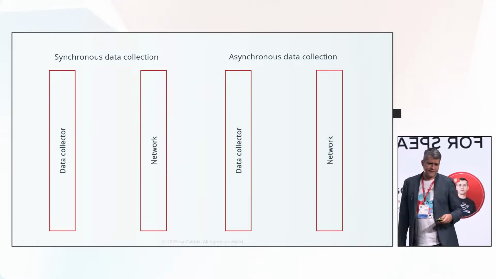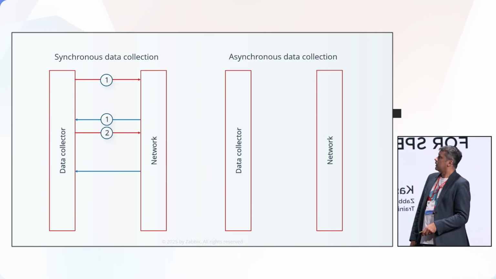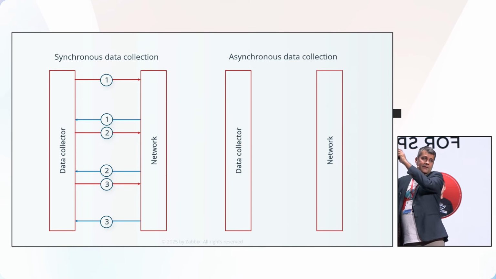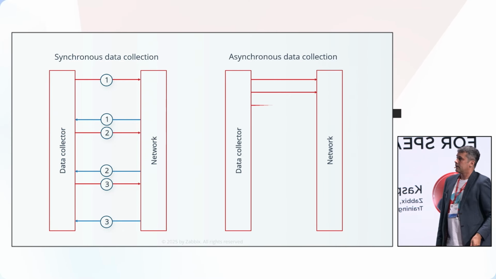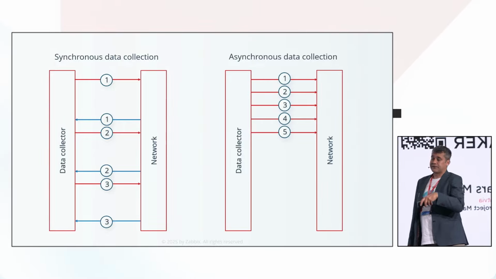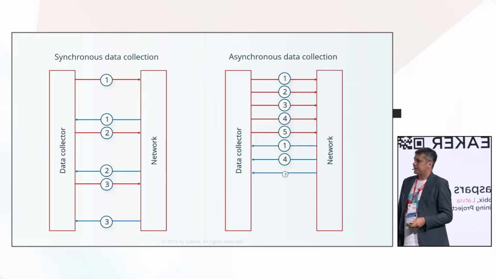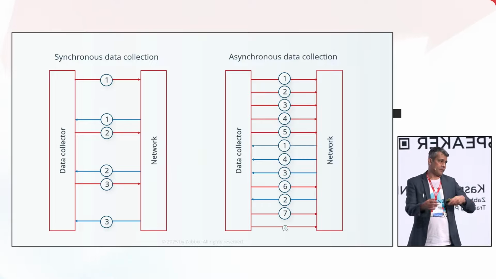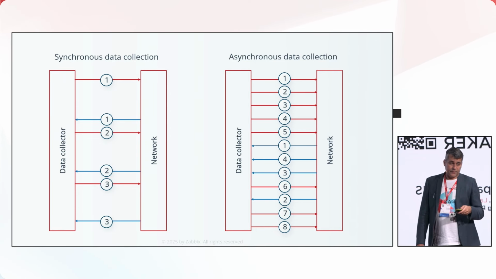I think some of you have seen this slide, but once again, the same visually. So this is how synchronous works. You send the request, get metric, send the request, get metric, send the request, get metric. Very simple. And the asynchronous way, right? Zabbix just sends a lot of requests without waiting for an answer. Then it gets back some answers, and it sends more requests and gets back other answers. And this process continues. This is how we can achieve, let's say, 1,000 times better performance.